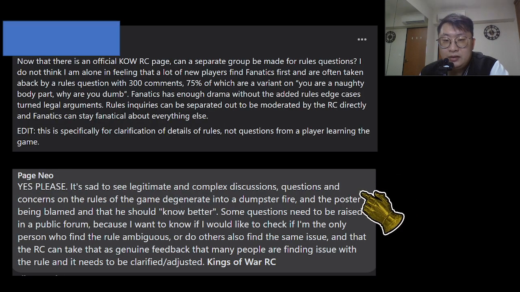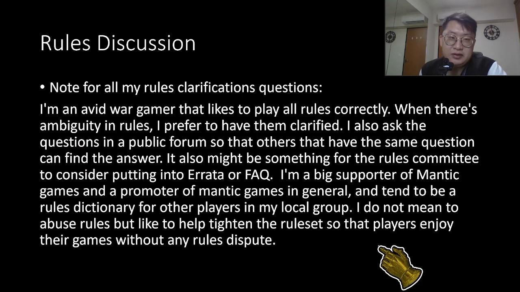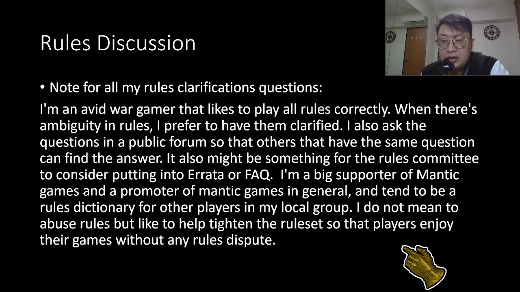Okay, so I've tagged the Kings of War RC now that they have a page. It's taggable. If I rewind back to this, I've posted this, but I shouldn't need to post this, right? We're all adults here. Why should I need to clarify myself with this long paragraph when I'm legitimately asking a rules question? There is a concern that needs to be clarified.